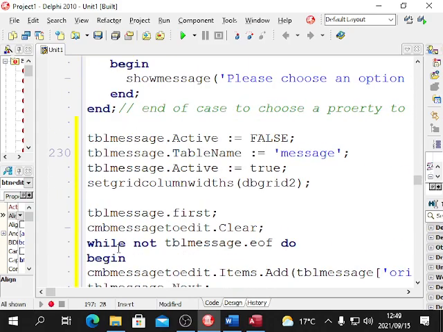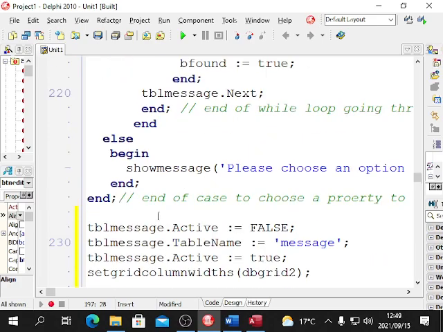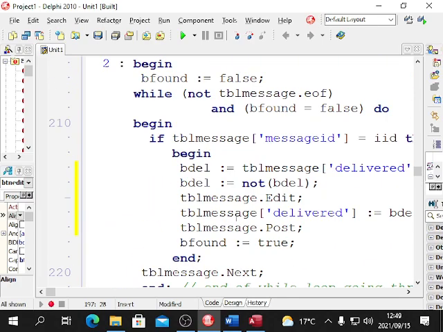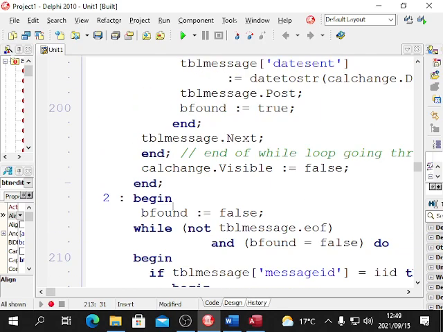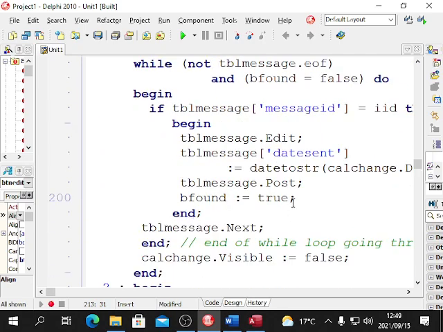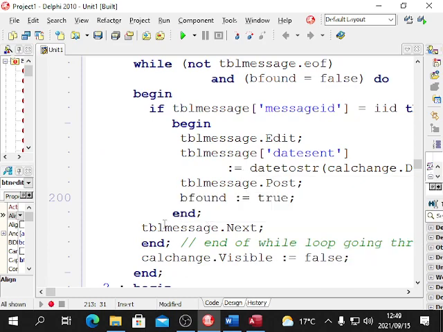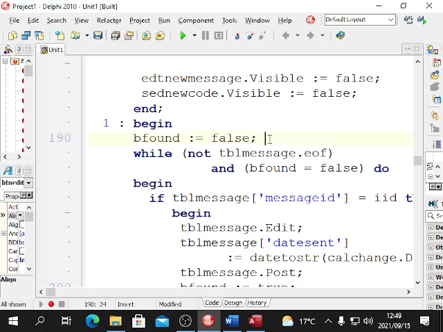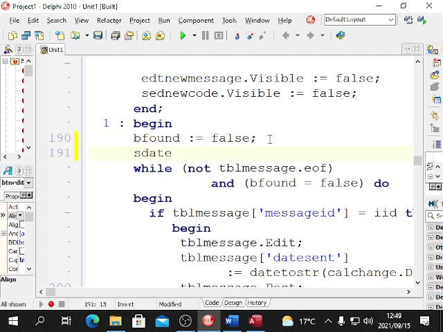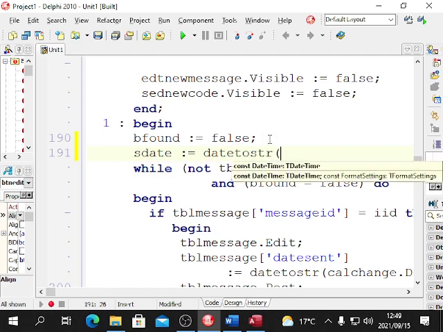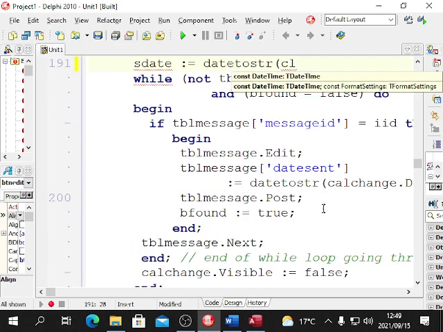And then after this whole thing, can you see I did refresh the tables over here? And then the del does not work either. I wonder if I must use a variable called sDate to make it easier. Maybe I do need to. Might not like date to string cal. I'll change date. Okay.